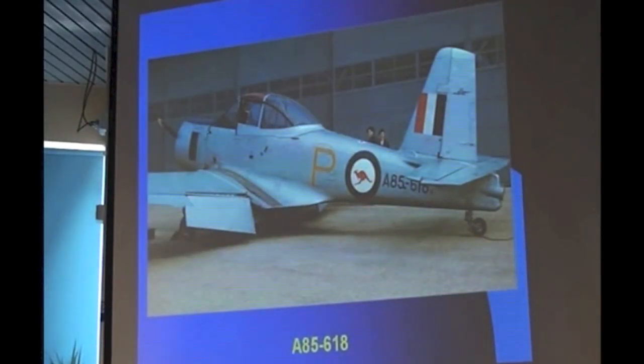There's a colour picture which also shows the amount of flap the Winjeel has. It has an extraordinary area of flap — simple flaps on the wings and a split flap under the fuselage and stub wings. It goes down some 50 degrees and reduces the stall speed by close to 10 knots, but also increases the drag enormously, so it allows for very short landings.